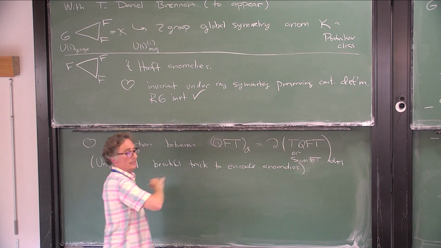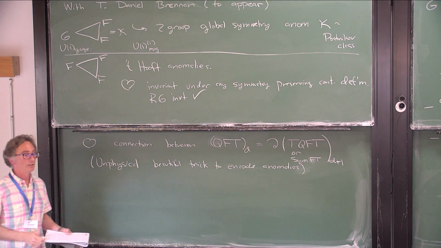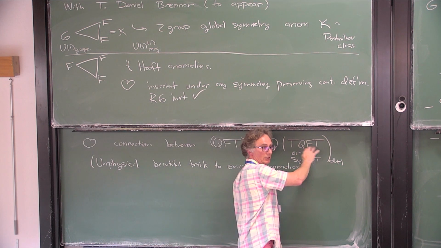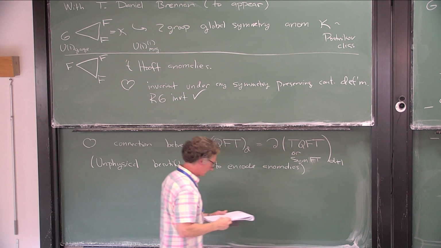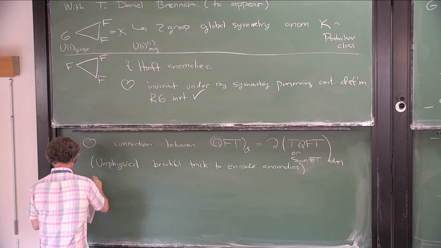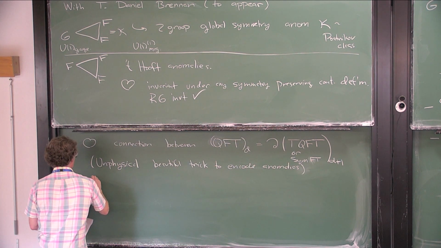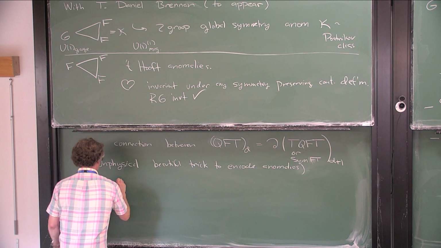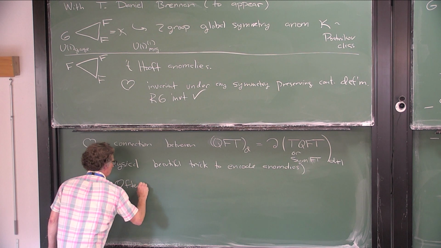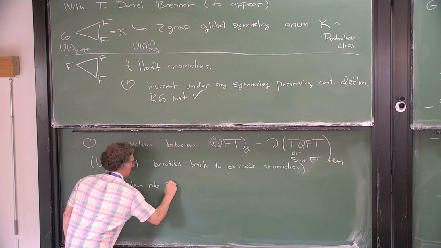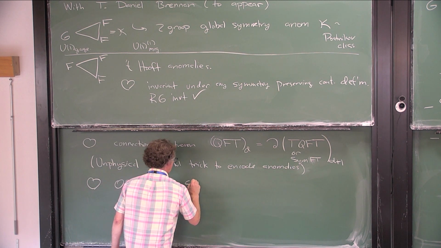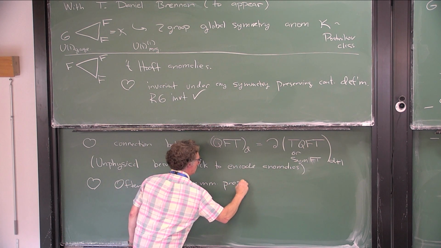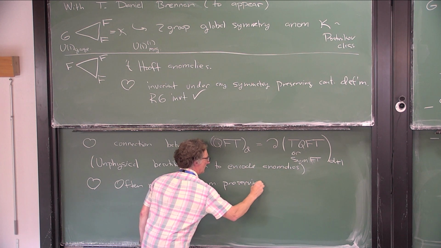So unlike the gauge case where we would have had to actually make those dynamical gauge fields, here they're non-dynamical gauge fields. They could be like topological gauge fields. Okay, and another great thing about 't Hooft anomalies is that you can often rule out symmetry preserving gapped phases.